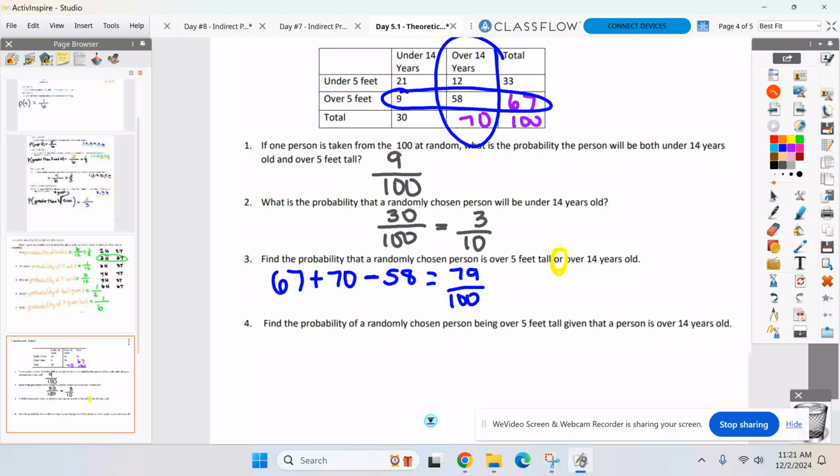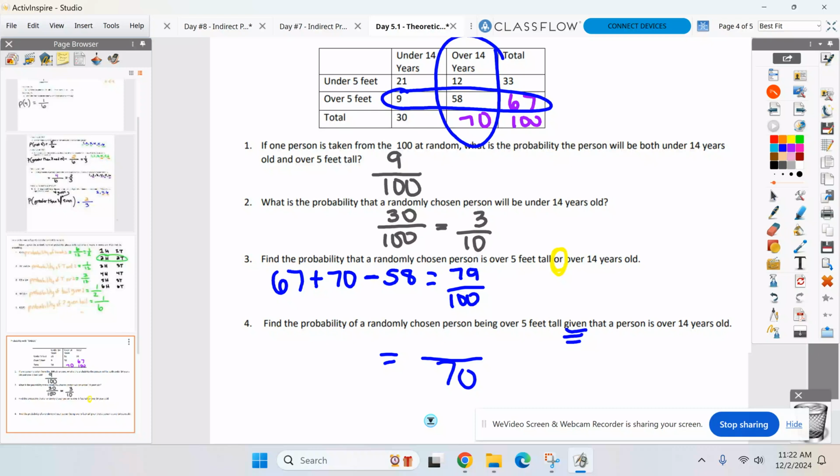This one's gonna, again, you gotta be on your toes here, because this ain't gonna be out of 100. Why? You choose a person over 5 feet when given, what do we already know? Over 14. Yep, underline it, circle it, the givens there. What do we already know? They're already over 14 years old. So it's not out of 100. The only thing I'm looking at is over 14 years old. How many people were over 14? 70. So it's only going to be out of those 70, because I already know I got the group of over 14-year-olds, and there's 70 of them. Now only look in that column.